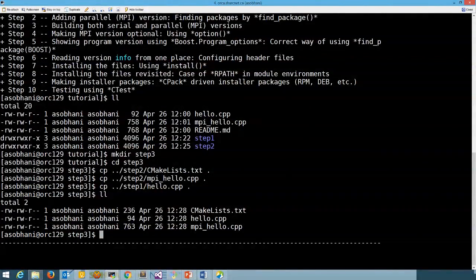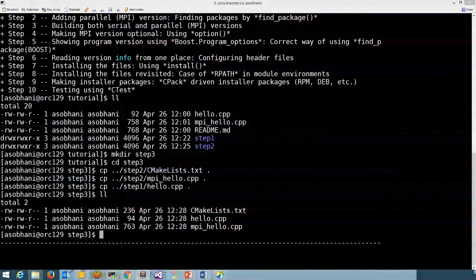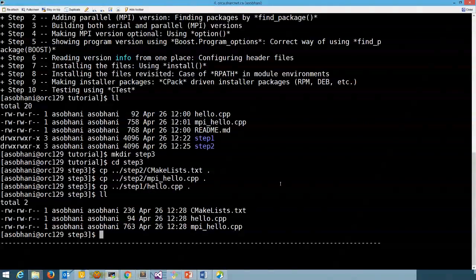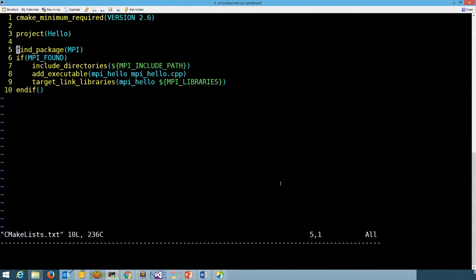That's all the things that we need now. Okay, the only change that we should do to our CMake list is, if I do it like this, or it's better to use vim diff to have both versions, so I can show a step.